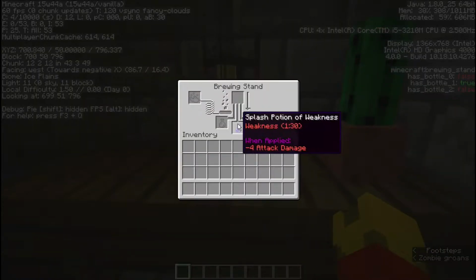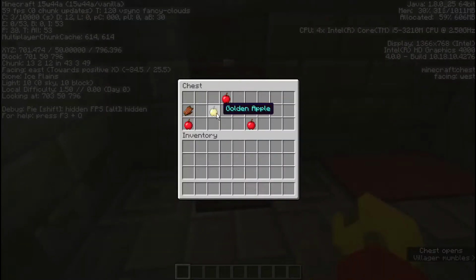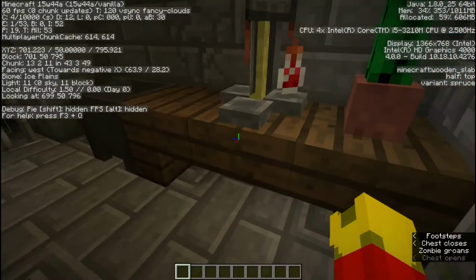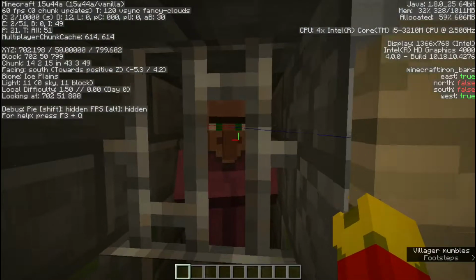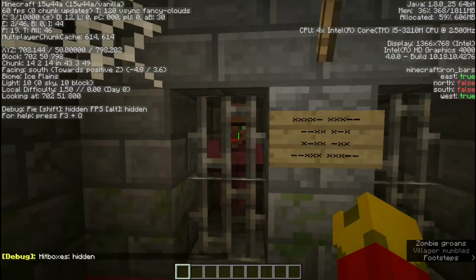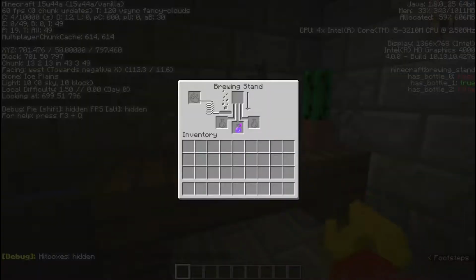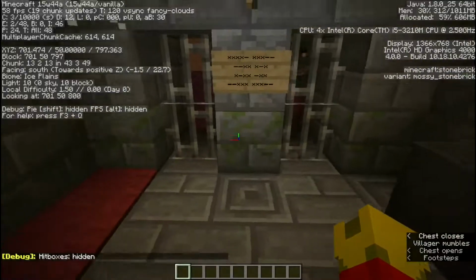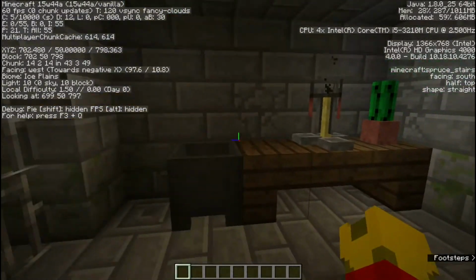And so you can find sometimes splash potions of weakness in a brewing stand here. And in a chest, you will find a golden apple and some other stuff. And here you can see there's a villager. Hang on, let me just do the boxes. There we go. And the zombie villager. And actually, you've got everything you need right here to turn the zombie villager back into a regular one.